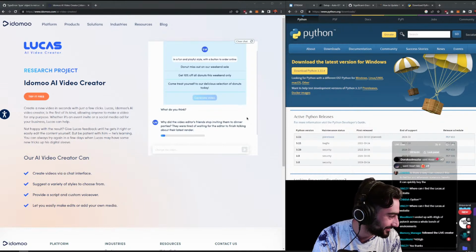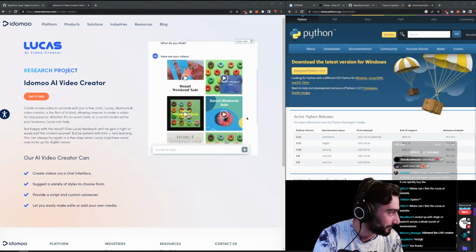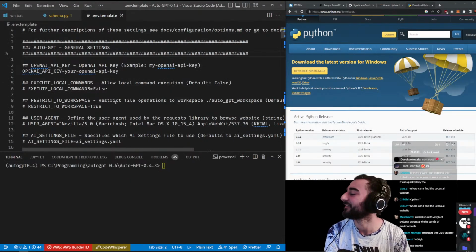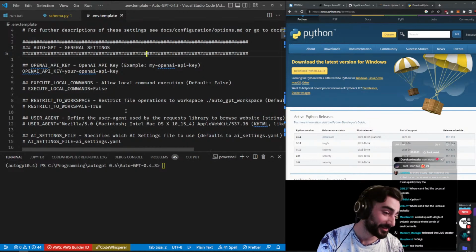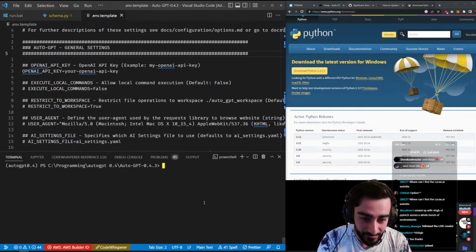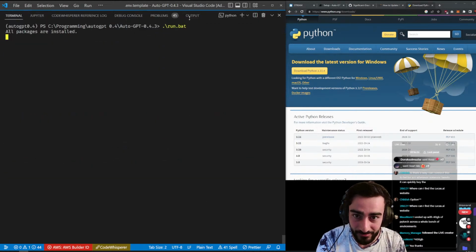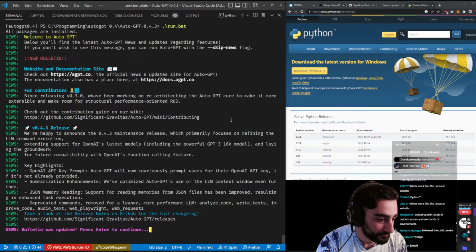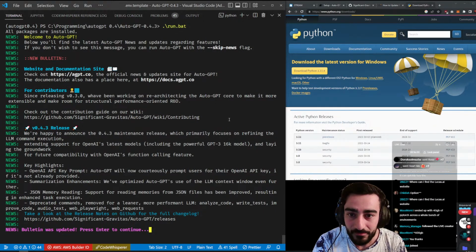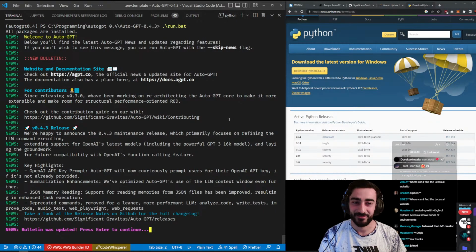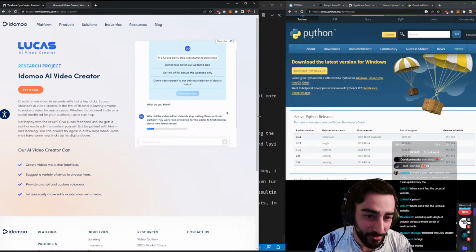I think there's still going to be an error after I fix this anyway. Okay, I've put it in. I've made the env file. Oh my god, my neck hurts from looking at that monitor so long. And then I run run.bat. And hopefully we don't get an error, but I think we will. Oh, we didn't get an error. Excellent. We got Auto GPT. Let's go.